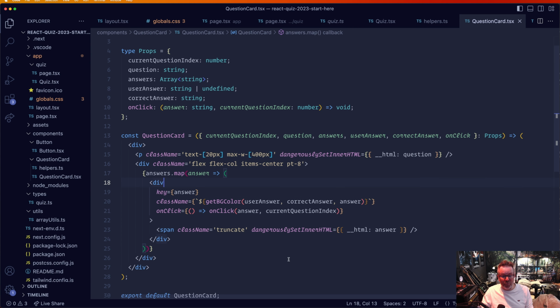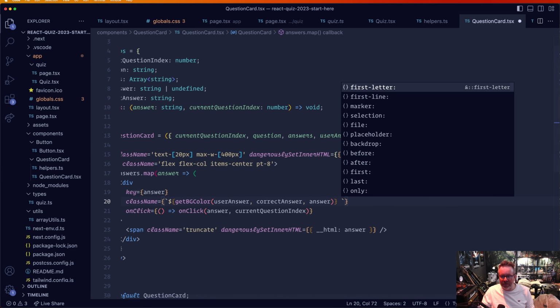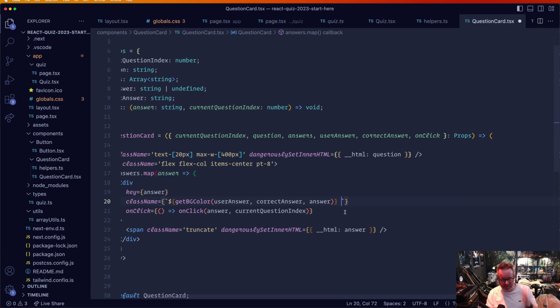Then we're going to have some more classes here that we don't need to set dynamically. It's going to be long. This is something that I don't like with Tailwind, that you have these long rows of classes, but I actually love to use it, and I do it all the time now. But this is one of those things that I don't like, and I think many of you feel the same. But it is what it is.